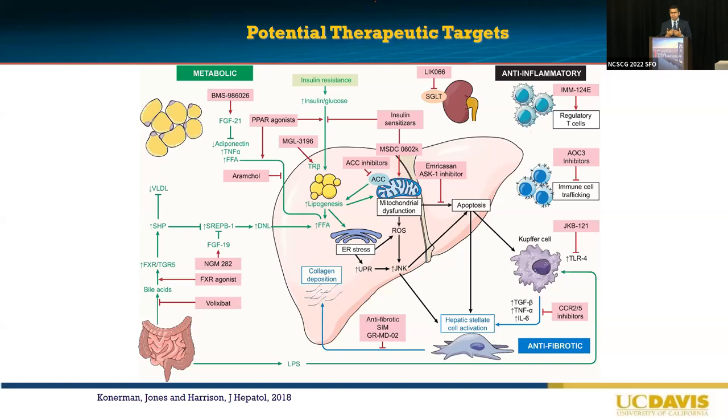It's important to understand that we have these multiple modalities which can lead to NASH. Some of the more pertinent ones are those pathways which can lead to increased lipid, increased insulin resistance, and also the pathways which can lead to increased inflammation and increased fibrosis. So you start thinking about drugs which can decrease inflammation, decrease fibrosis, decrease the lipid pathway, improve the insulin sensitivity, and then a few others around.